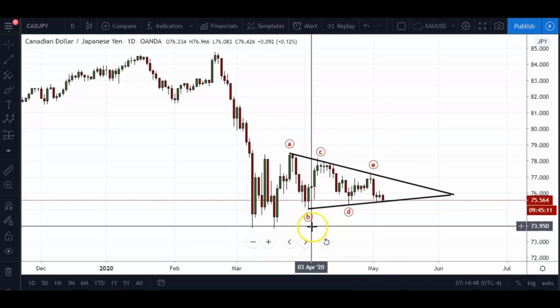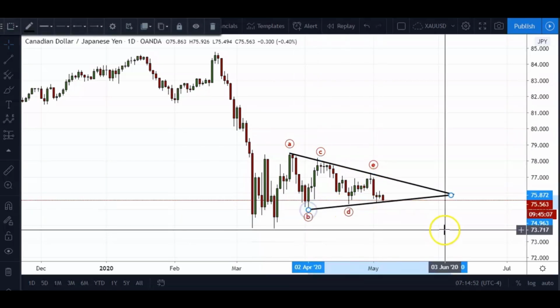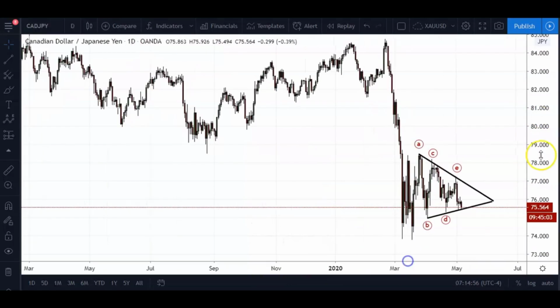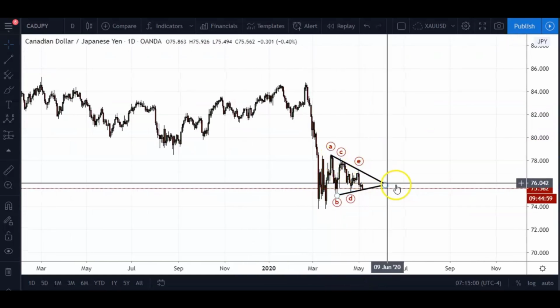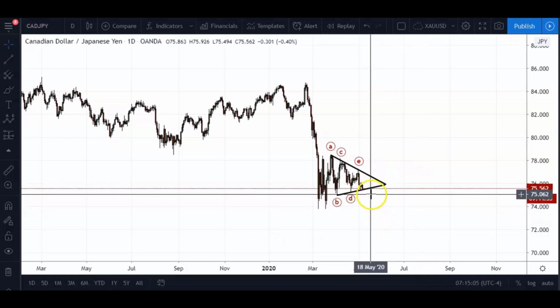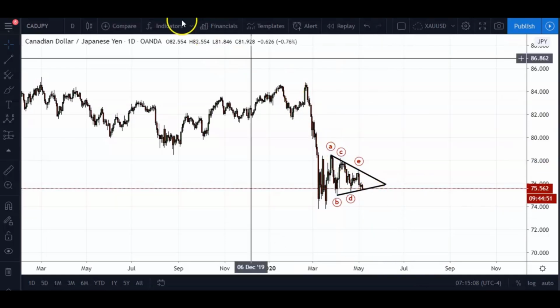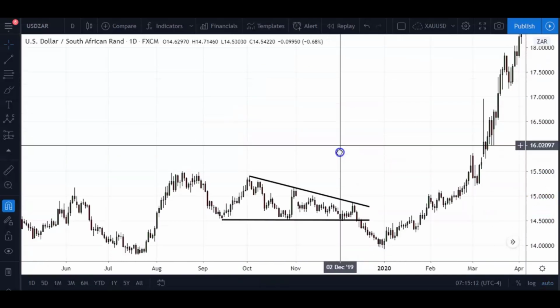Okay, so that is definitely, in my opinion, a triangle. It's still one that might be underway or one that just finished, so we wouldn't know how that turns out. But it's pretty easy to see triangles on a chart because they have sideways movement that contracts to a point before a trend resumes again. Like I said, we even have a variation of triangles, what they call ascending or descending triangles.